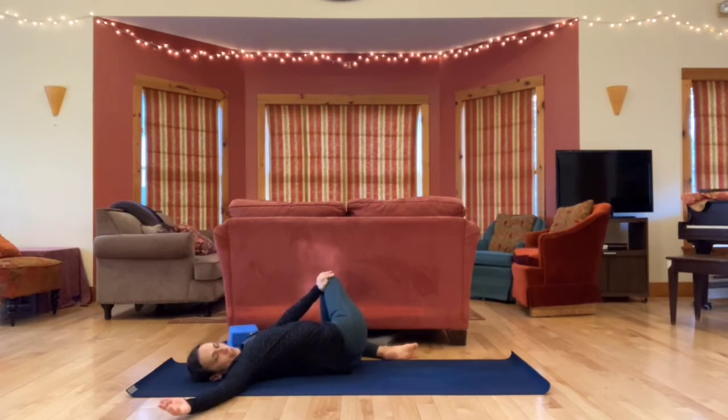So a little twist. This gets into a nice hip stretch for me. You may have to experiment if it's not working for you. Feeling around within your body, what do you notice here? And then we'll take a different variation of a twist.